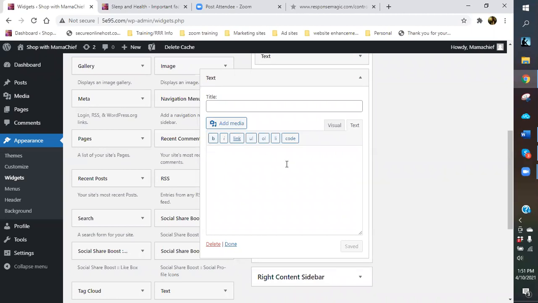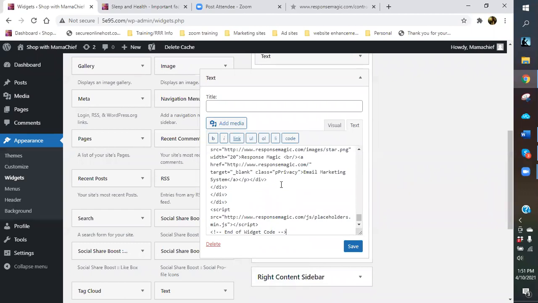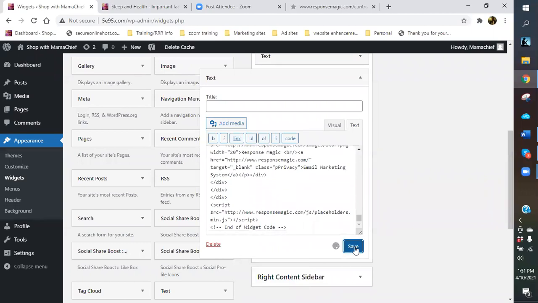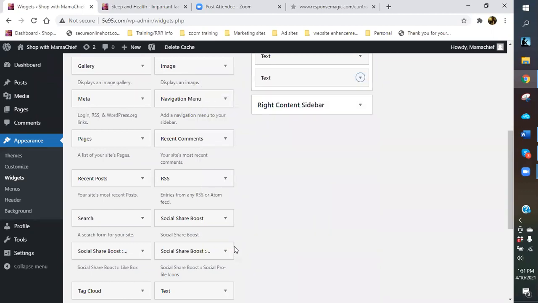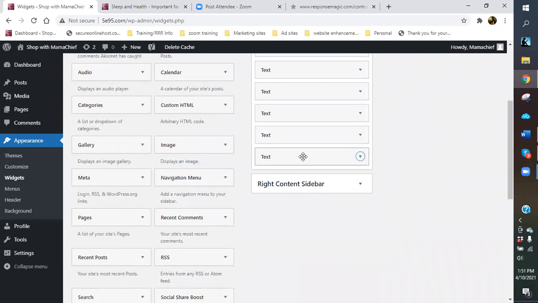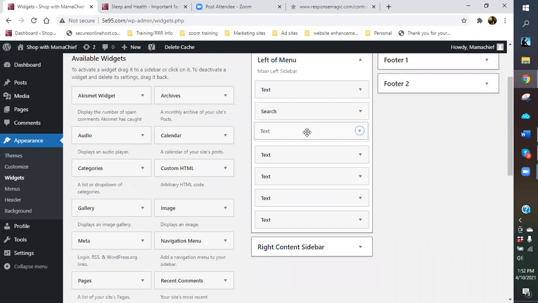And then it puts everything in code. And then you just put your cursor here and you're going to paste that code. And then you're going to hit save and then done. Now, I know this is at the bottom because I have other advertising here from Google and other places. I don't want my magnet to get lost. So I'm going to just drag it up and put it right underneath my search bar, okay? Because I want it to be the next thing they see outside of search, okay? And you don't have to hit save. It's automatically there.